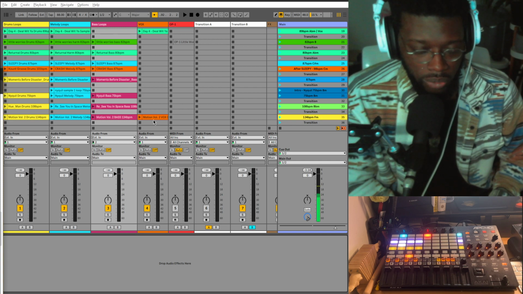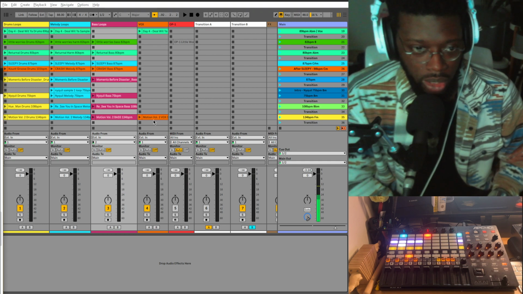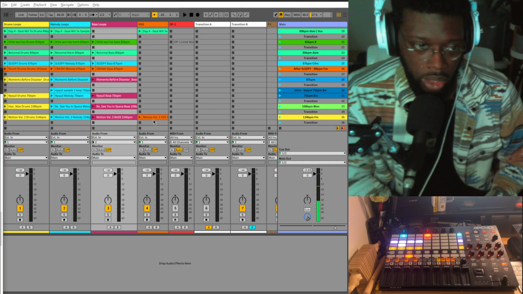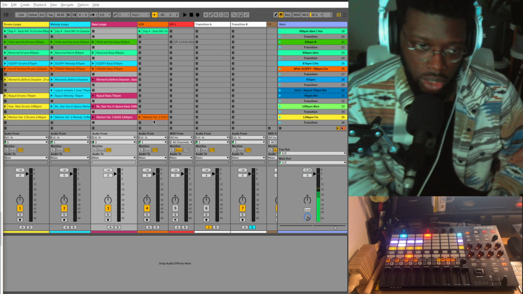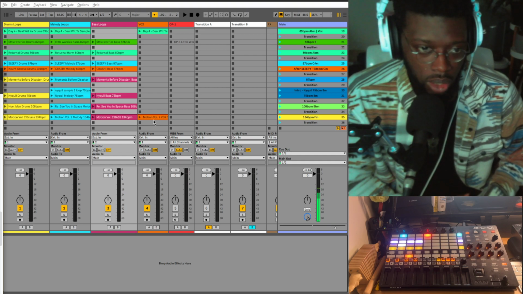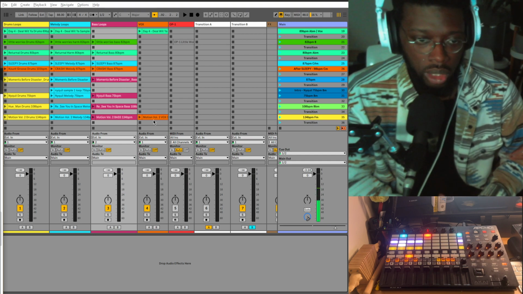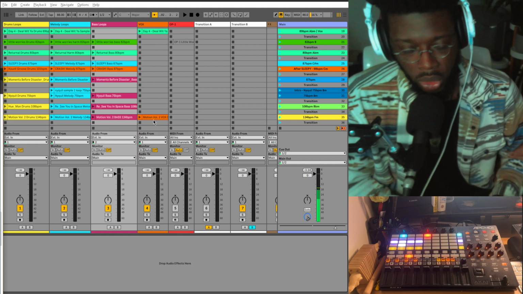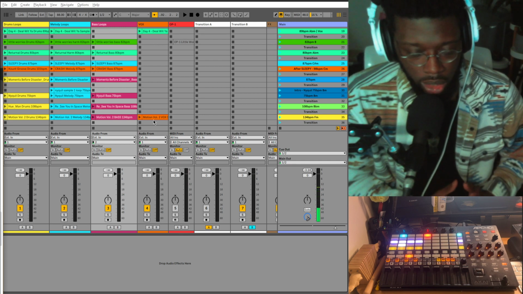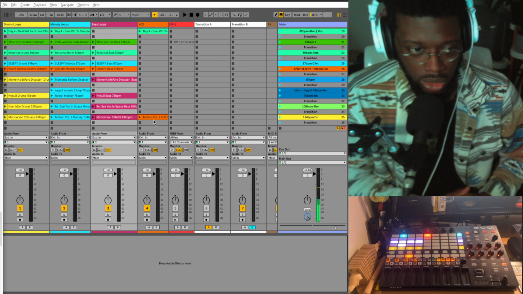As we set up our MIDI devices and set up Ableton, we'll also be going over audio interfaces to ensure that everything runs smoothly with zero latency. And more importantly, make sure that you have great sound going out of your devices.